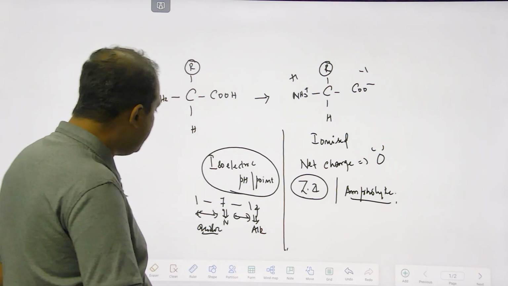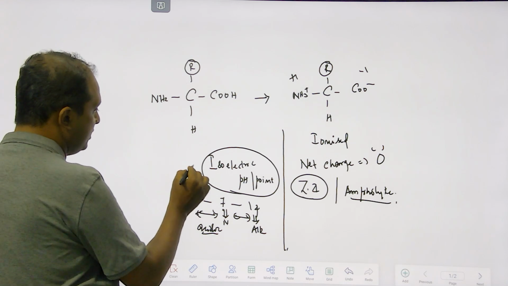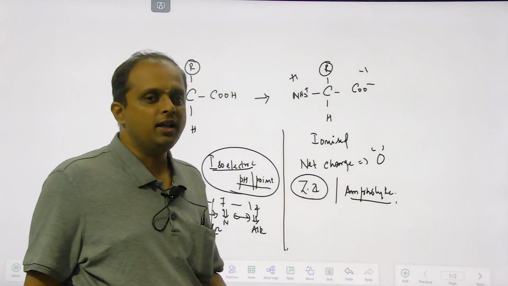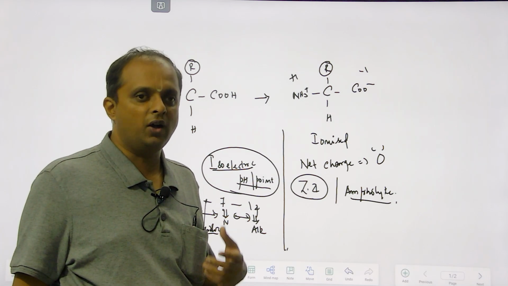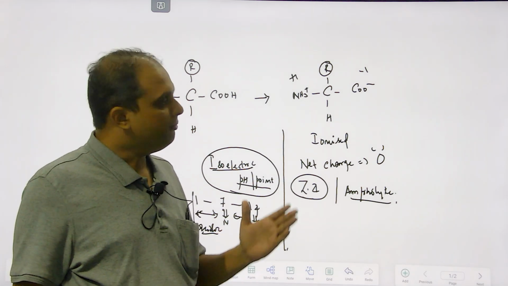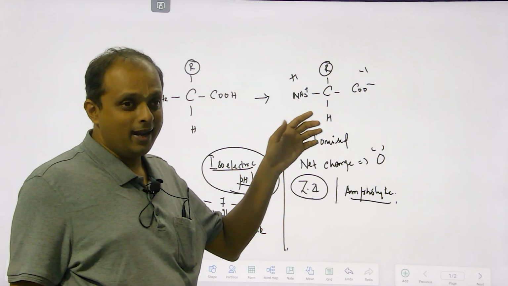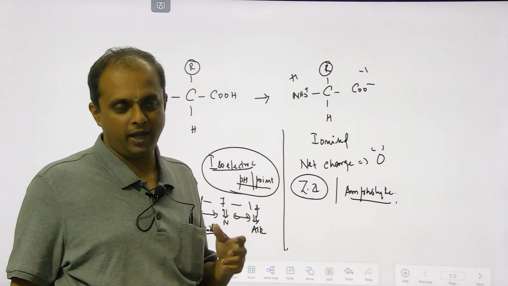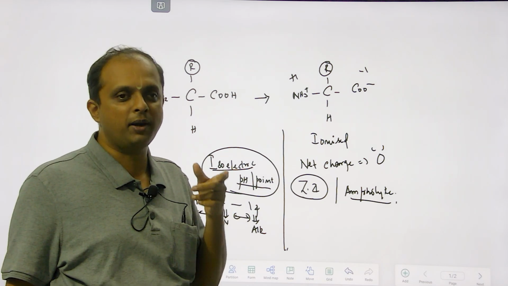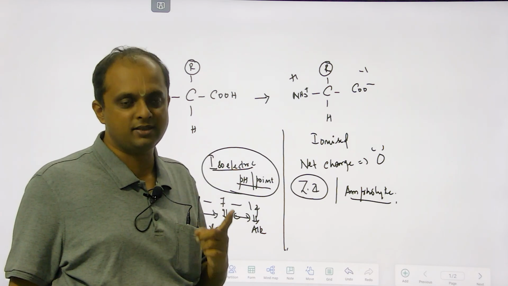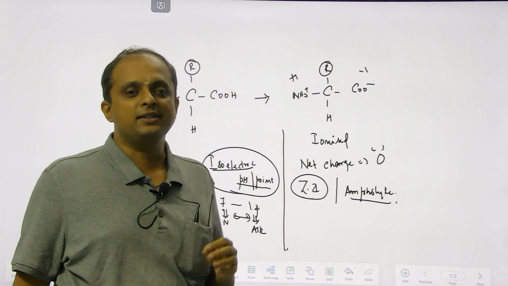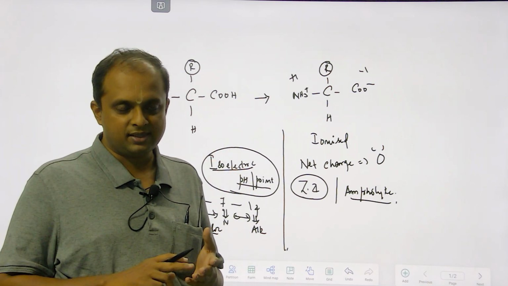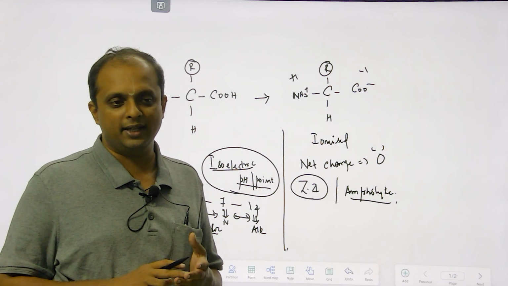That particular pH is what is referred to as the isoelectric pH or isoelectric point. It is the pH at which the amino acid behaves as a Zwitter ionic form. Again, that depends on the R group, and it is going to be the signature and constant for an amino acid. It won't vary. At that particular isoelectric pH, the amino acid will behave as a Zwitter ionic form where the net charge is completely 0. So we have understood two concepts: what is Zwitter ionic form and what is isoelectric pH.